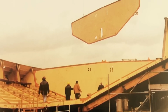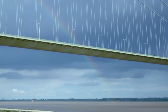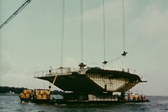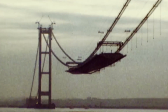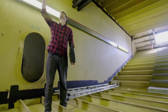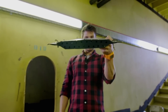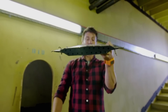Each one of these boxes was prefabricated on land, but getting them into place was no easy feat. Starting at the dead centre of the bridge, they were floated into position, then hoisted one by one with huge cranes, which themselves hung off the suspension cables. Each box was then welded to its neighbours to form a continuous deck. And it's the shape of that deck which ensures the Humber Bridge will never gallop like Gertie. Along the entire length of the bridge deck, it's flat here in the centre, above and below me, and then it slopes away at the sides. You can see it much better on this model here. So underneath, it's shaped like a saucer, and over the top, it's shaped, well, like an upside-down saucer.